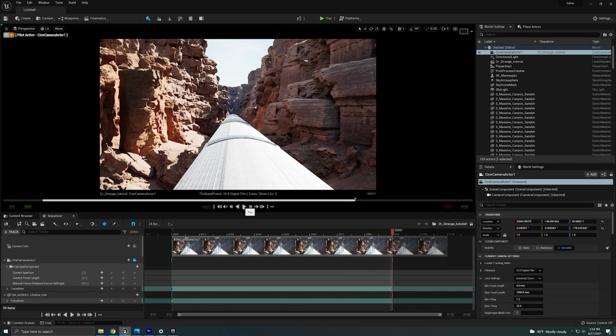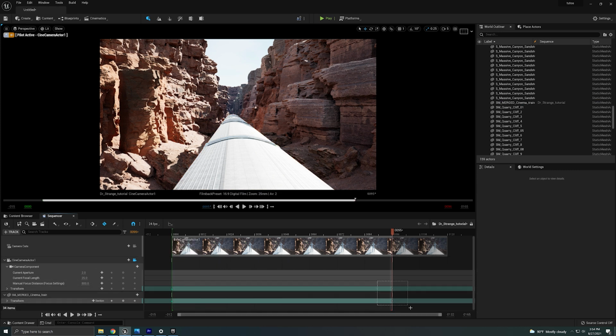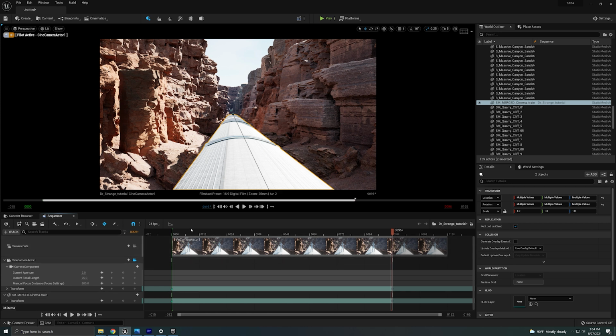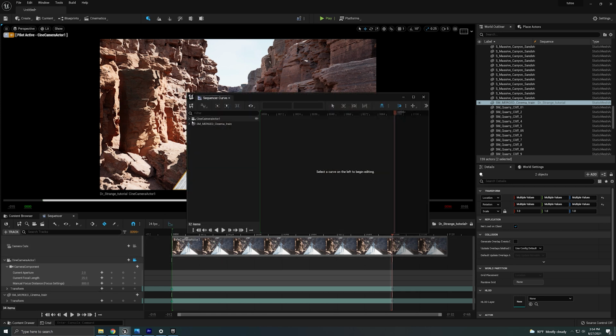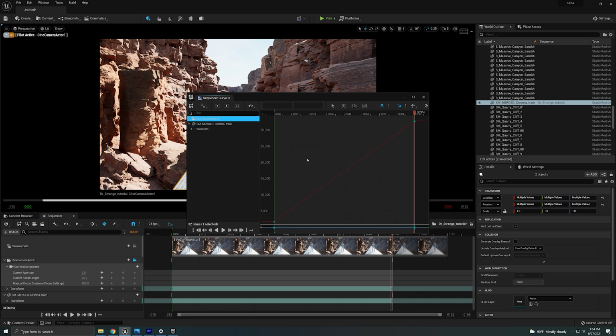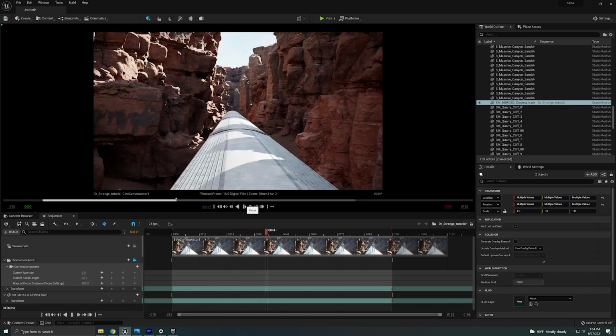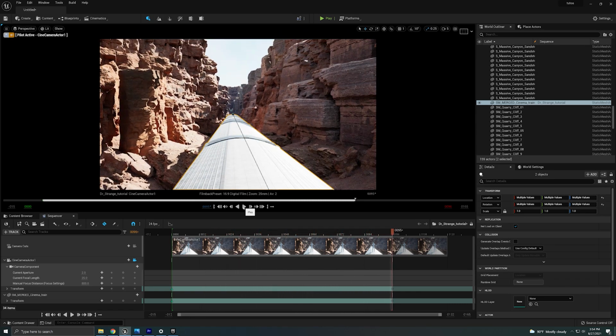Now, what's happening right now is the camera and train are doing an ease in and ease out. We want to remove that because this is a linear animation. So select both of your dots here, right click and make it linear. Select these ones as well, make it linear. Make sure they're both linear here in the curve section. So in here in the transformations, I can see that there is no actual curve. It's just a straight line. Same thing with the camera actor. As you can see, it's a complete straight line. So this will be very good looking. Okay, this will help out with the motion blur.